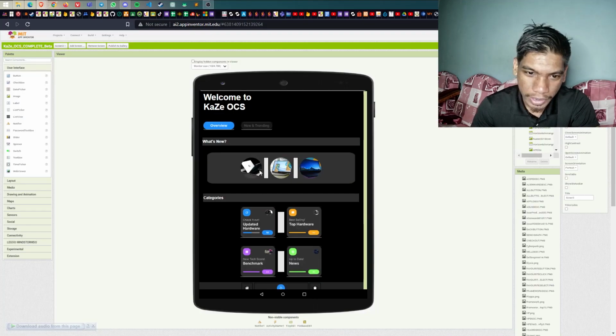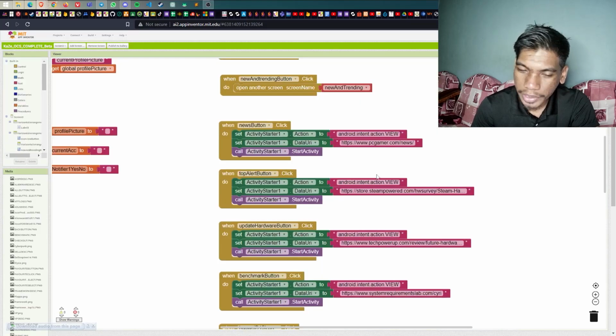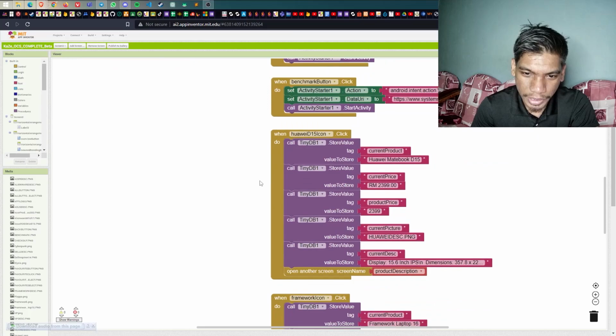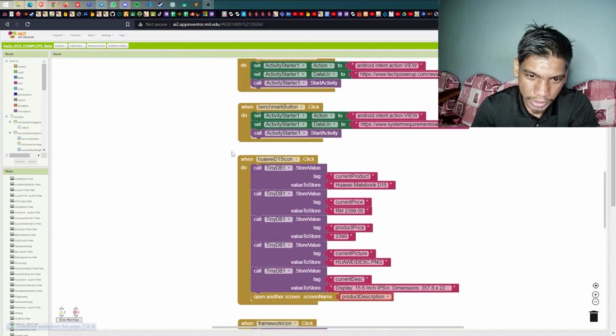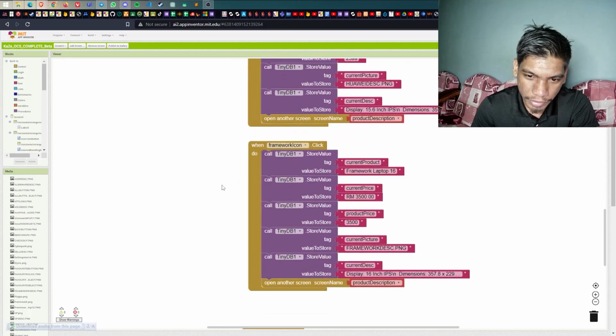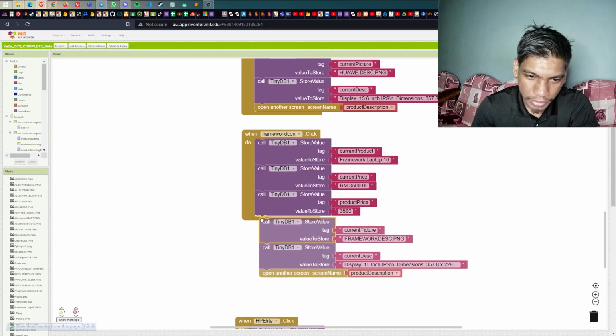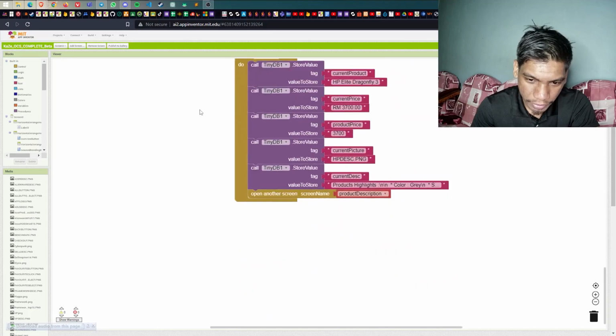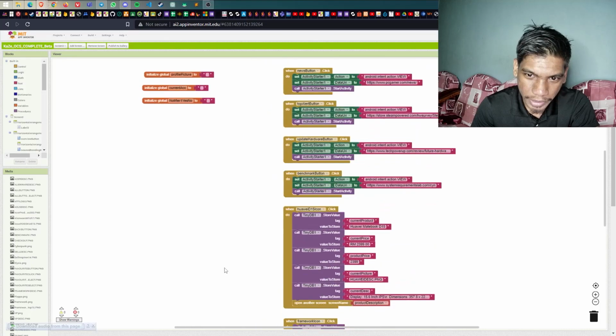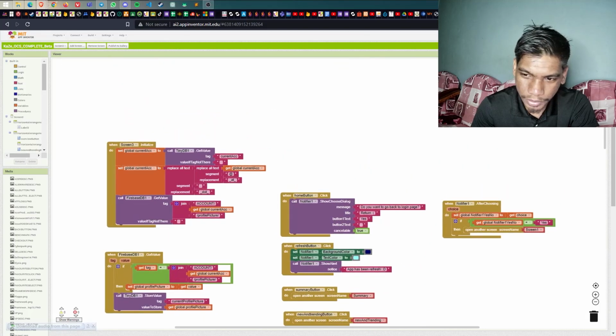And when the button is clicked for this what's new category, it will bring them into the product description page. See, it will load all of the values for the specific icon. And that is basically all for the home screen.